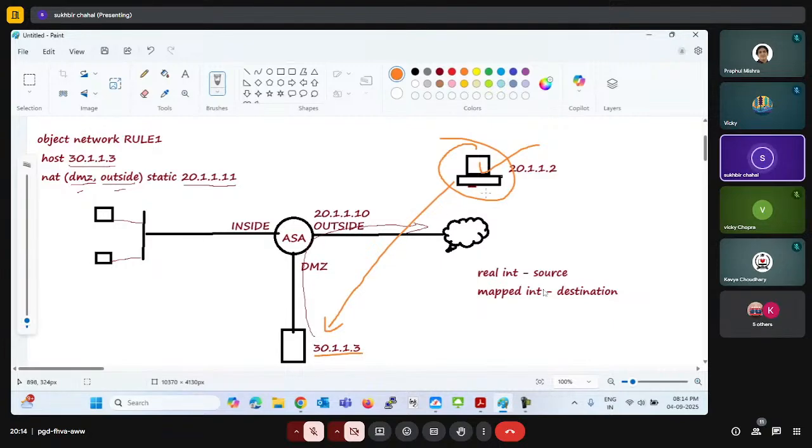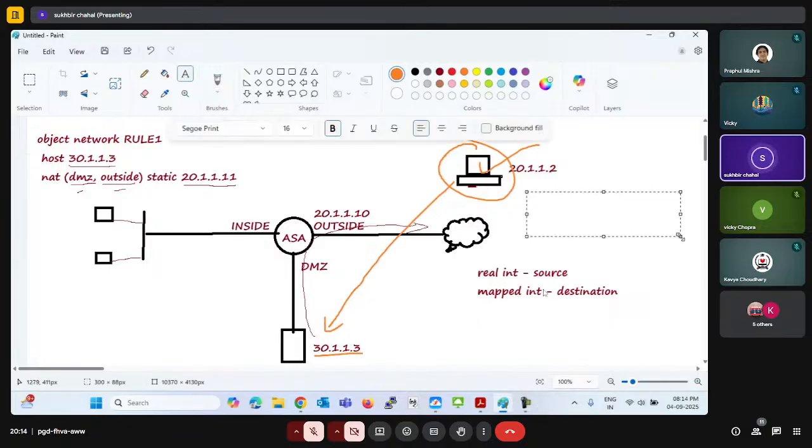So now this user is always going to send data to which IP address? It will send some data or data request. The source IP address here is 12.2, and this is going to be sent to 11. Why? Because this is the public IP address, and they will hit the public IP address of your firewall. So the firewall has a pool of IP addresses. Now the firewall is going to translate this 11 IP address into 30.1.1.3, because this is the rule. This is the rule, right?